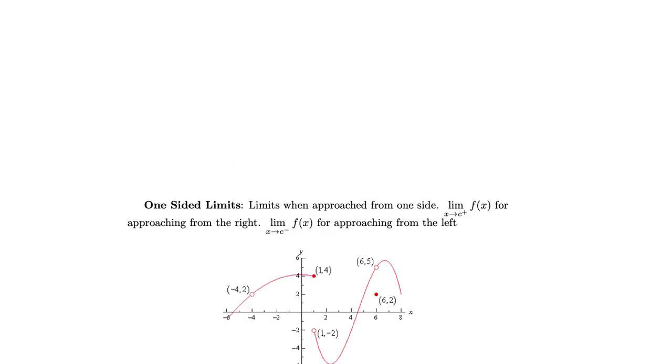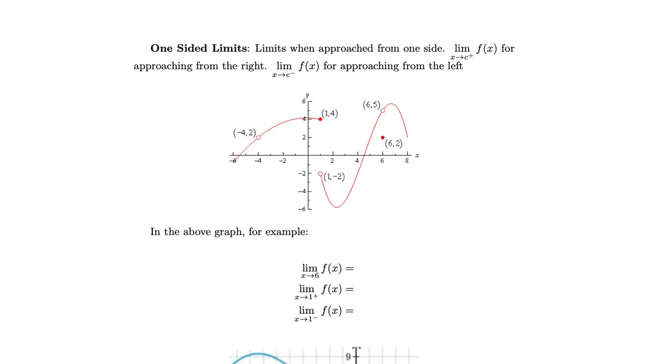This is really easy to understand, way easier than the previous definitions. One-sided limits are just limits when approached from one side. So if we have, as written here, the limit as x approaches c plus, this denotes the limit of f as x approaches c from the right side. So for example, if we want to find the limit as x approaches 1 from the right-hand side, which is this limit over here, we would just consider, okay, I'm following f, and I'm getting closer and closer to 1 from the right side. And obviously, this approaches, as labeled here, -2.